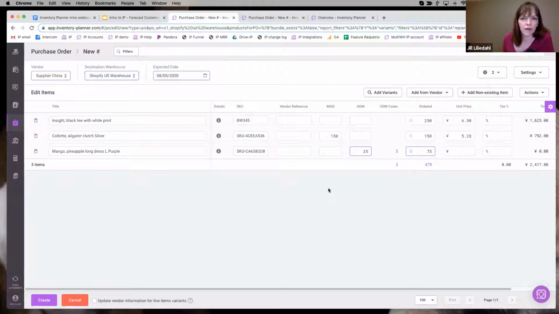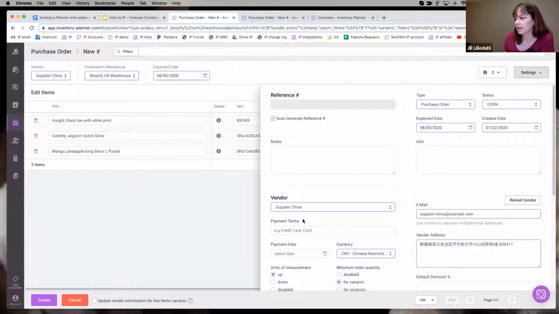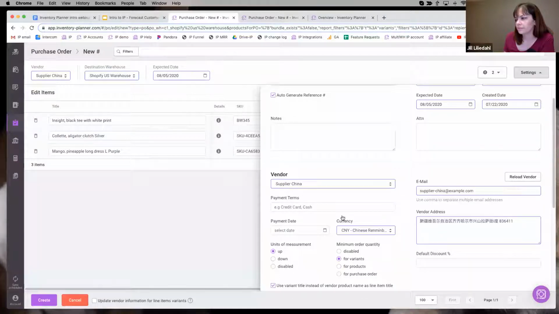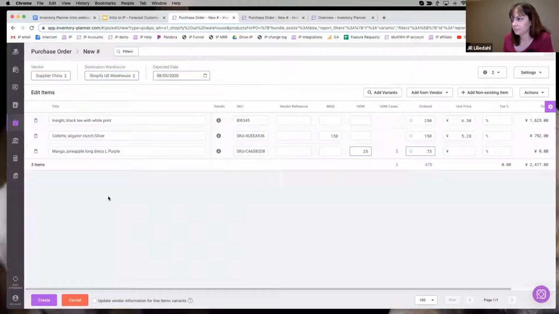It's converting all of that for reporting purposes so that we can see it standardized in the replenishment screen in some of our other reports over here. But for the purchase order, we need it in a different currency. And so you can always see that here in settings. And then here under our vendor, we can select the currency. And all of that can be configured in the catalog so that the system remembers that. You don't need to change it each time.